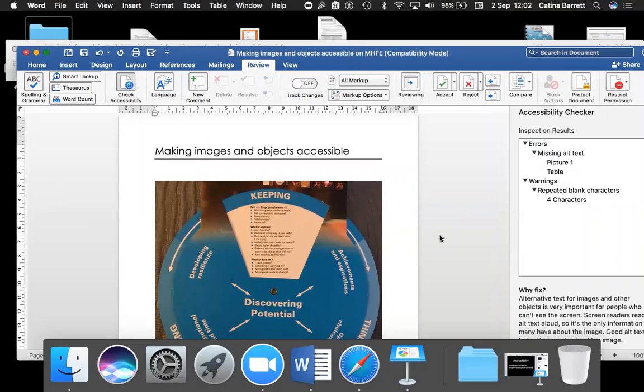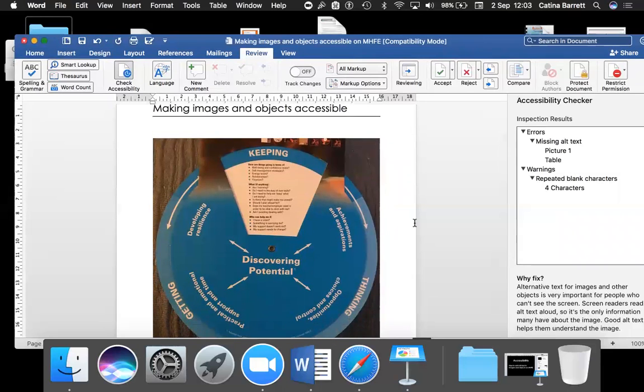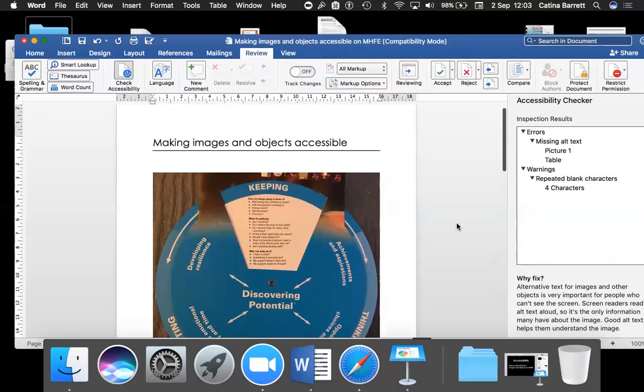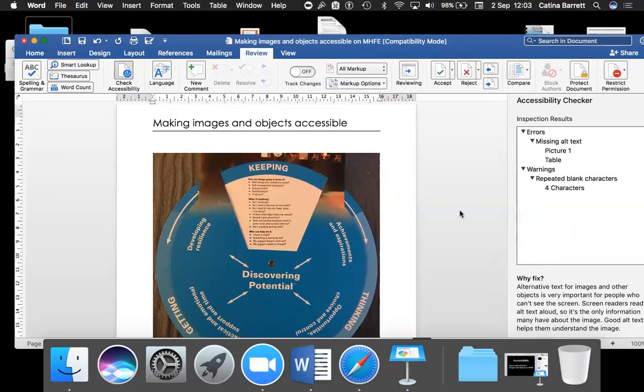And if I move on and don't put those into practice, then 1, I'm breaking the standard for MHFE. 2, my personal opinion is I think that you're failing to follow the Equality Act, and if you work in health, you're failing to follow the Health and Social Care Act. And as many of us in FE and HE are preparing health workers of the future, or current, in education, then I think we have a duty to make sure that everything we produce meets the standard.